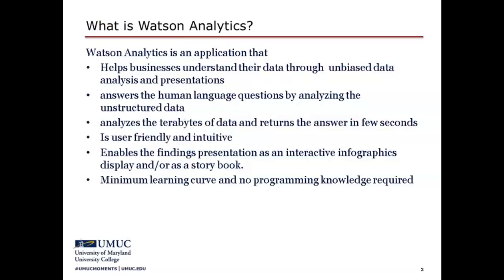You literally answer the question, and it goes bang. It just gives you the answer, and you can process terabytes of data, and the answer is just in a few seconds. It's very intuitive, and it just presents you the findings, right? And you can organize your findings into infographics, display in a storybook.